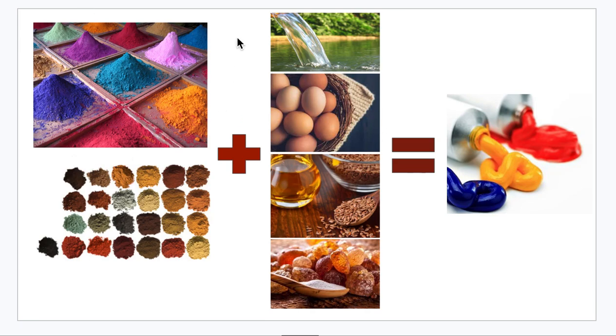But then we have to have this colored dust cohere. So we have something called a binder that we add to it. And the binder can be a bunch of different things. We can have water. We can have eggs. Egg tempera is actually, before the Renaissance, the main form of paint binder. Artists were mostly painting with eggs and pigment on wooden panels.